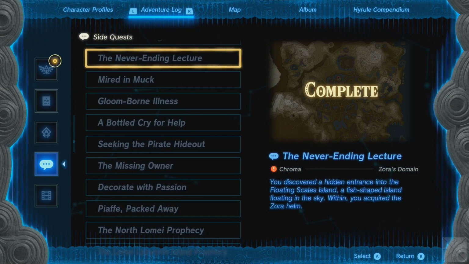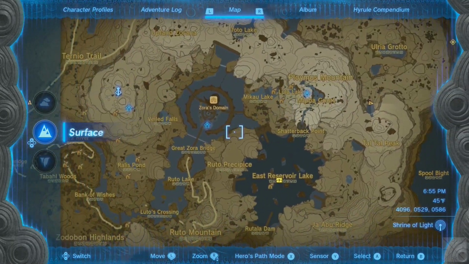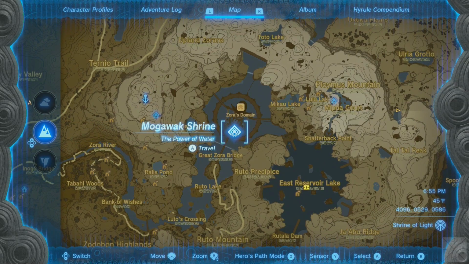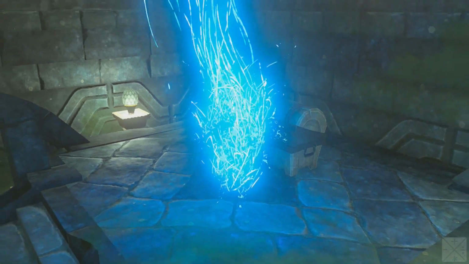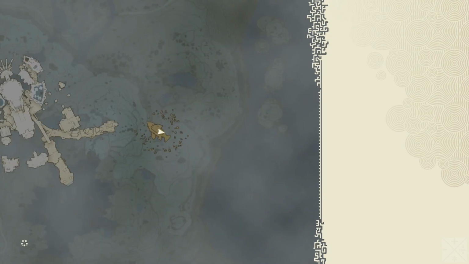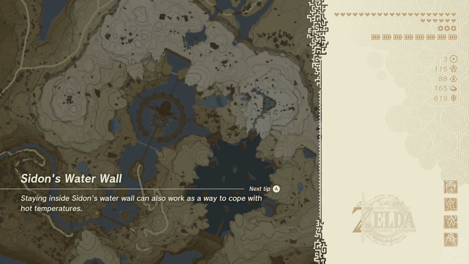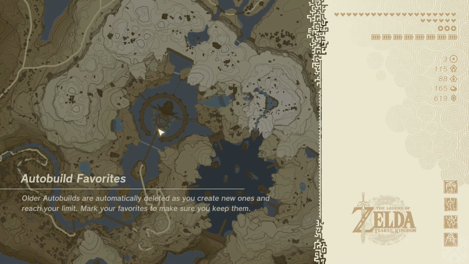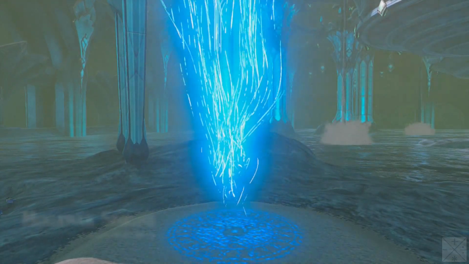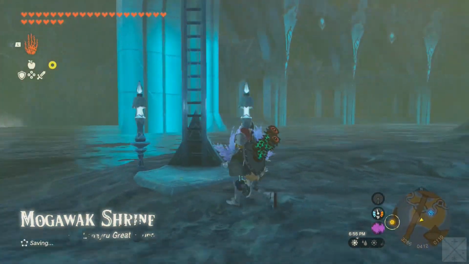You discovered a hidden entrance into the floating scales island, a fish-shaped island floating in the sky. Within you acquired the Zora helm. Okay. Alright, back to the domain. Staying inside Sidon's water wall can also work as a way to cope with hot temperatures. Huh. So I can use that in the Gerudo Desert.